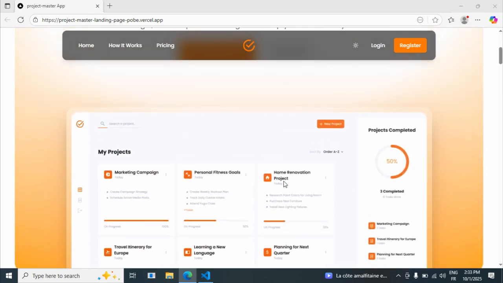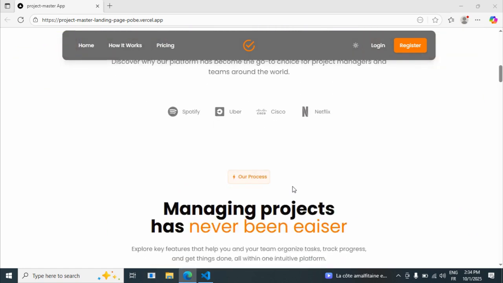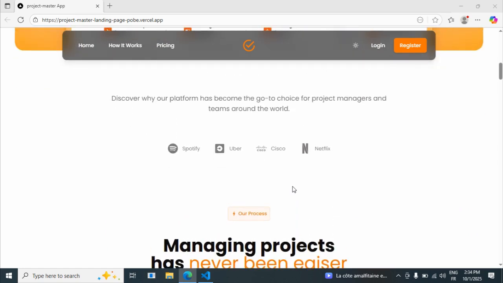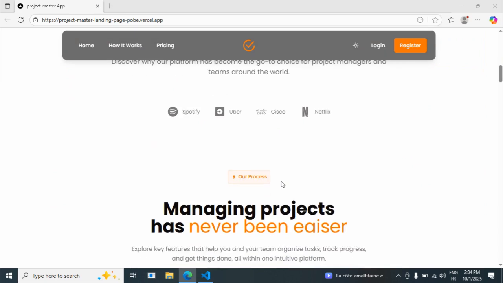I decided to build a modern landing page for this project. I already built a landing page for the project, but it was very simple. Next we have the customer section, and I also want to point out that most of the information in the landing page is made up. This dashboard is real, but the other information is made up just for the sake of building this landing page.